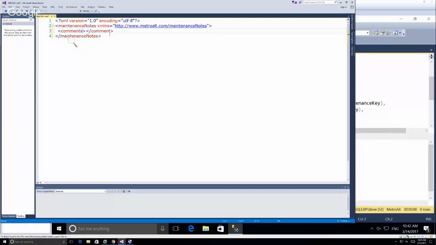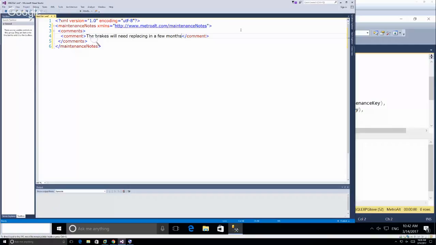Let's do comments, and then inside of this, do comment. And you could put something in here if you wanted, just some kind of comment.